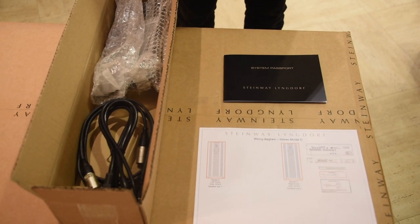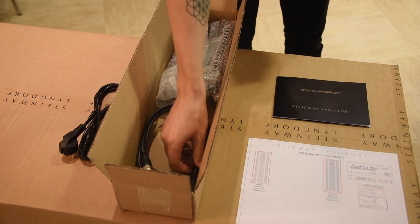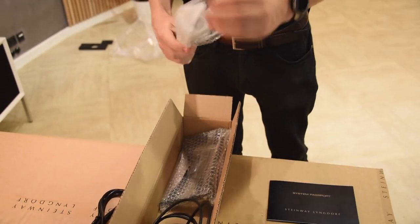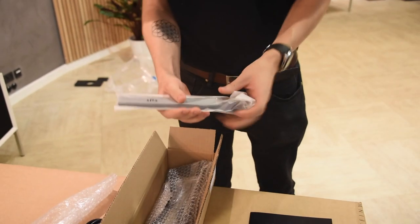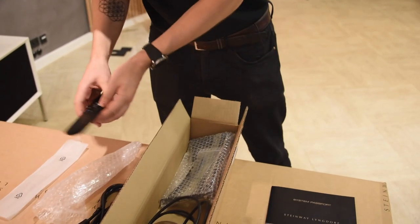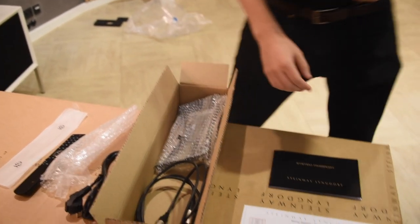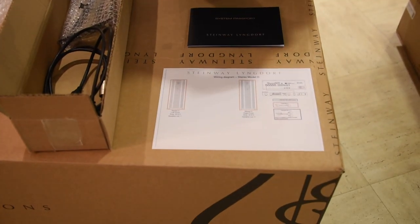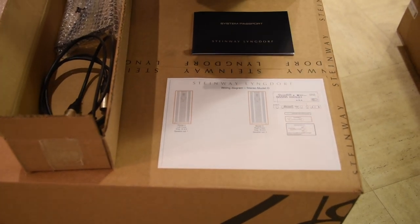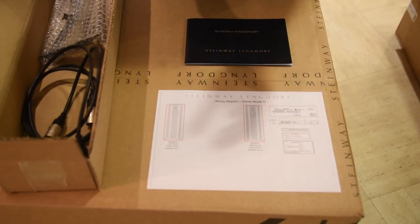In the box of the P100, we have, of course, a power cable. We have the Steinway connection cables. We have a regular remote that we see here. And we have a mount for rack systems. We have also a wiring diagram over here. Be aware that it follows the order and the specific system. So take a look that the products are the same that you are setting up and follow the steps very carefully.